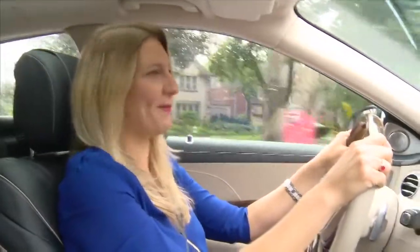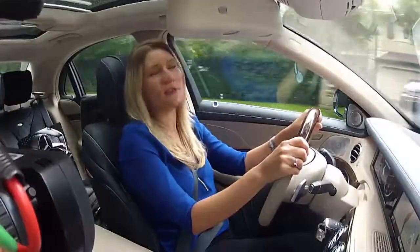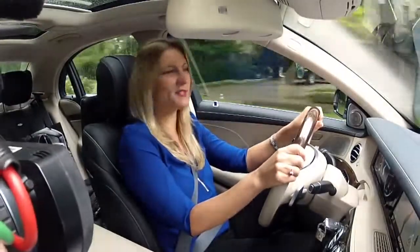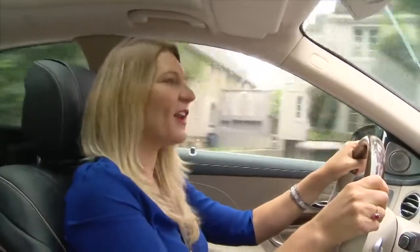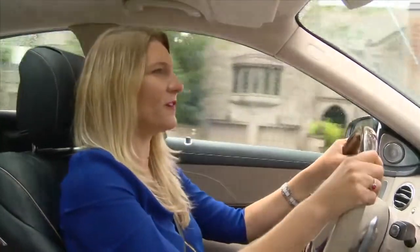This is my first time in Toronto, and I'm really excited to experience this great city in such a comfortable and luxurious car. We're headed to Muskoka Airport to test out the new safety systems, but on my way there I've got a hundred miles to check out all of the luxuries and amenities — everything from the air balance package, which offers a fragrance, to a hot stone massage. This is going to be great.